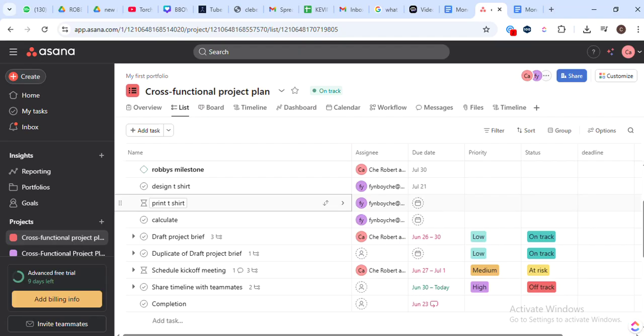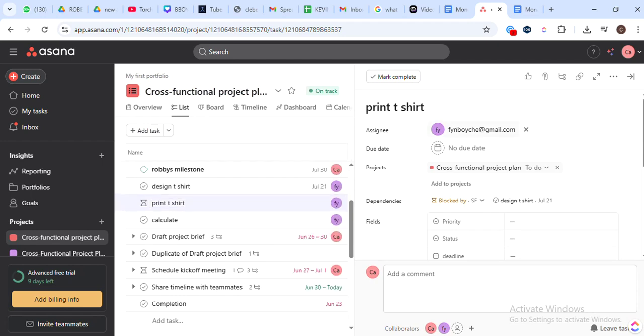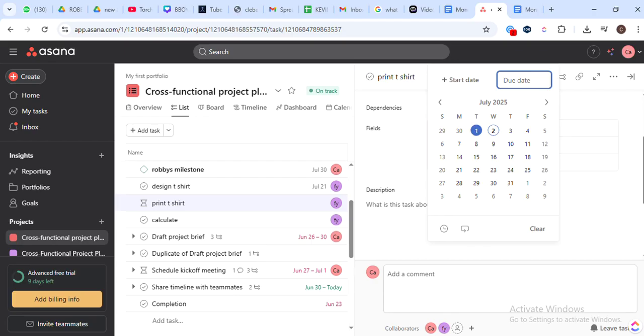Click on it, and a calendar will pop up. The importance of this step is that it sets the context for the due time. It gives a clear vision of when this task needs to be completed, helping us manage our time more effectively.